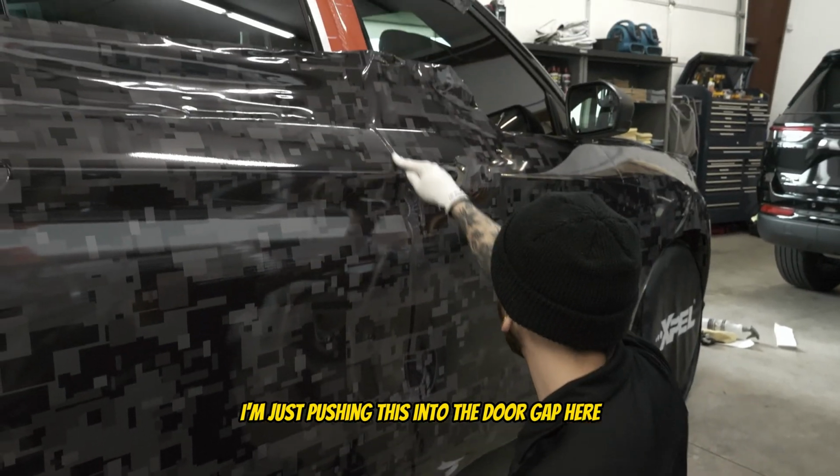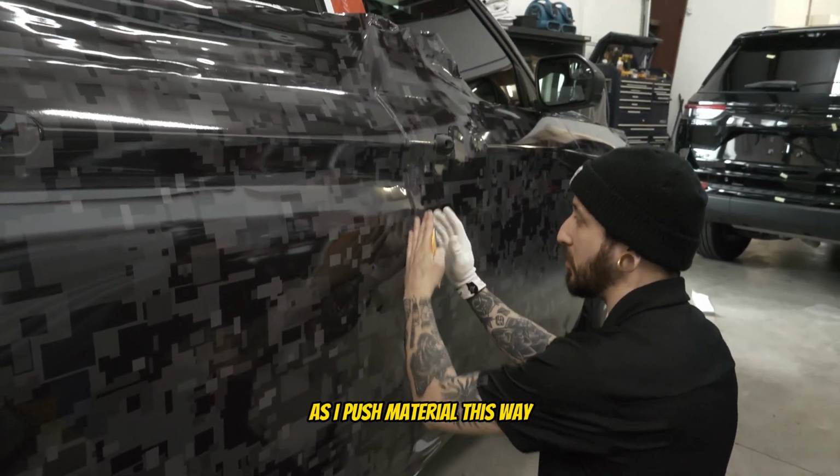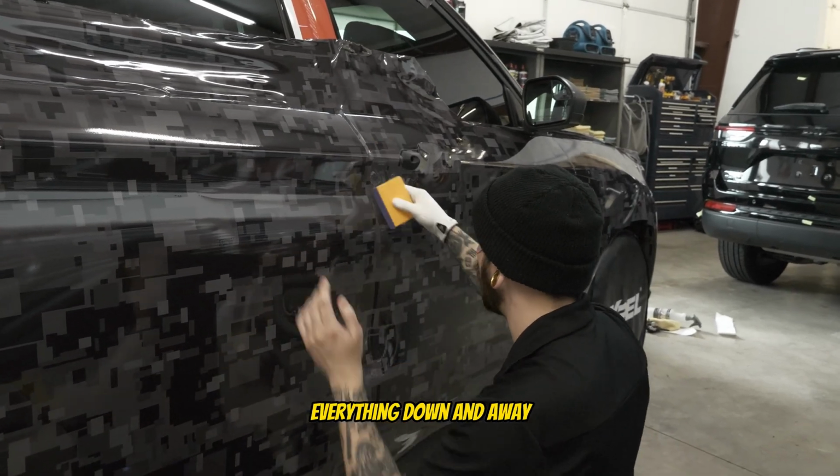Into the door gap here. I don't want there to be like a hard glue line as I push material this way. So I'm just pushing it into the body line so that I can work everything down and away.